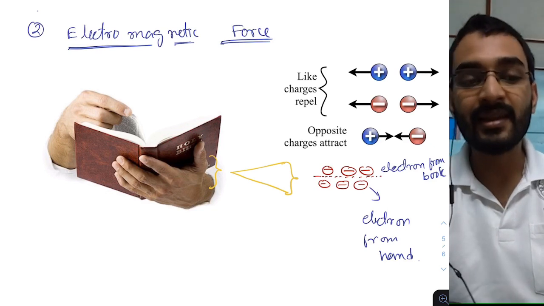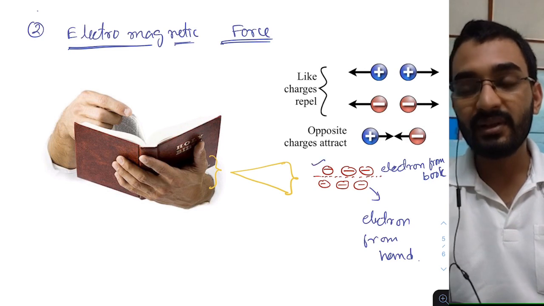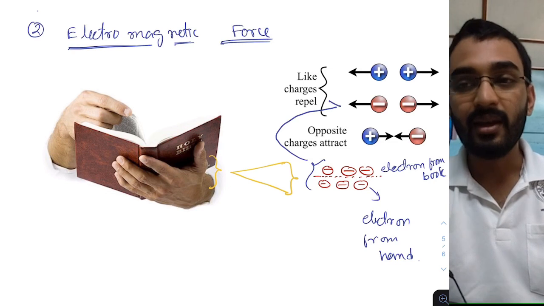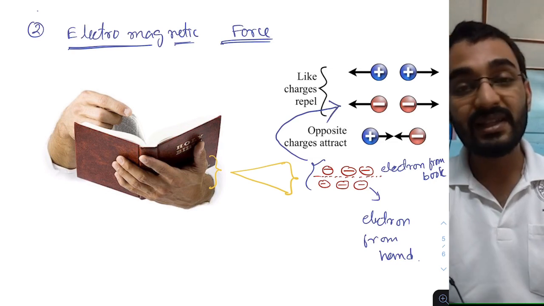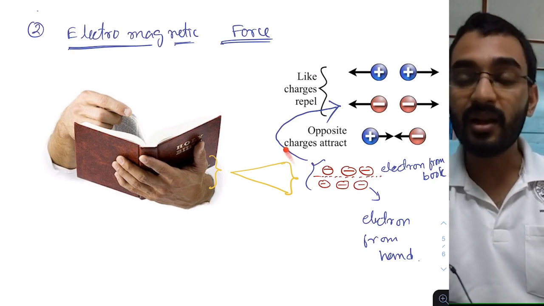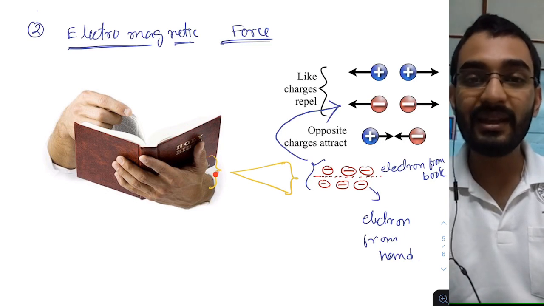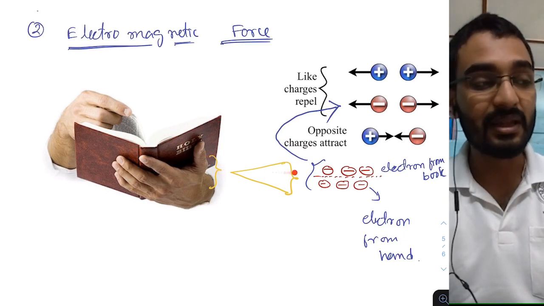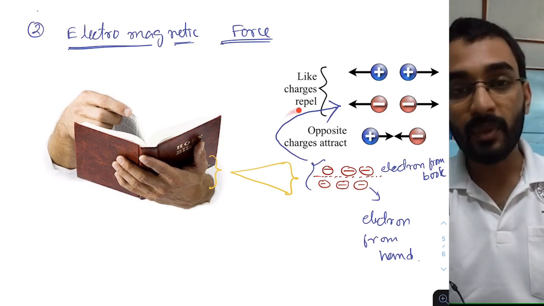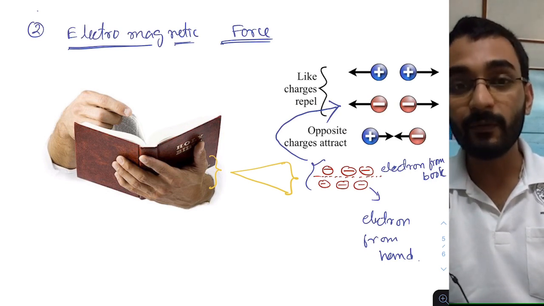Okay, let me give you this example. By the gravitational force that we are experiencing from the earth, we should not be able to hold this book in our hand. But the force that the book is experiencing down towards the earth is balanced by some other force, which is known as the normal force. This normal force is nothing but the electromagnetic force between the surfaces. In the surface in which the book is touching our hand, the electrons from our hand are repelling the electrons from the surface of that book. So that is the electromagnetic force's strength.